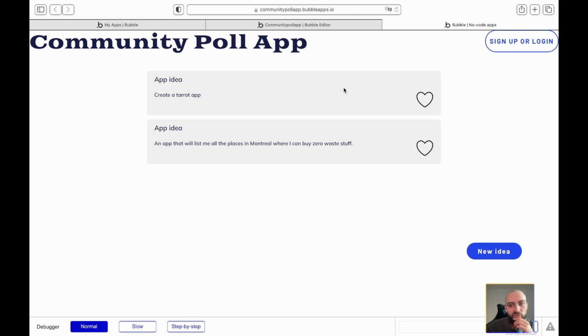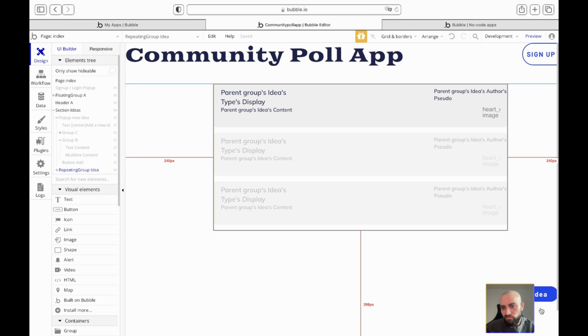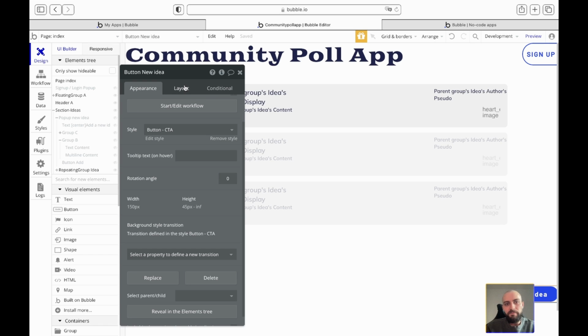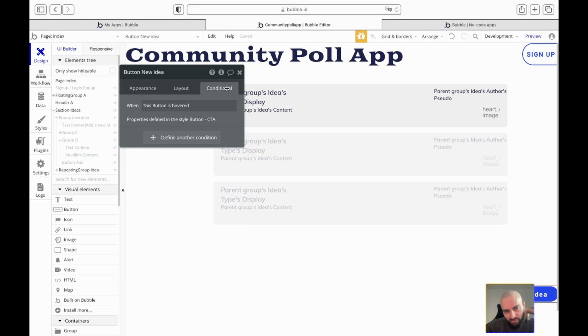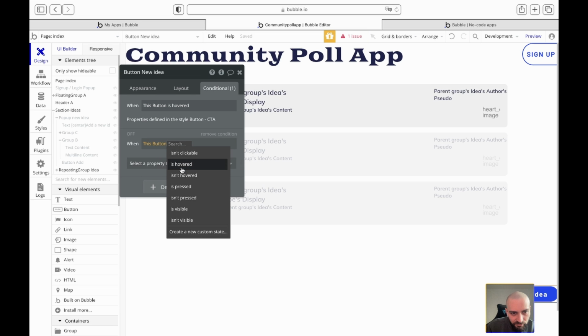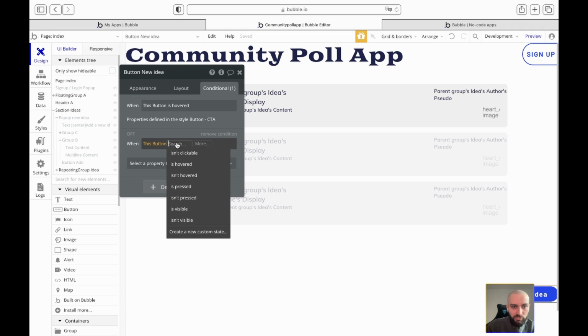So then what we want to do is work on the conditional of the button. So we want to make sure that this button can access it from here. So button new ID. I don't want this to be visible for people who aren't signed up. So this button isn't visible when... no, that's not this.